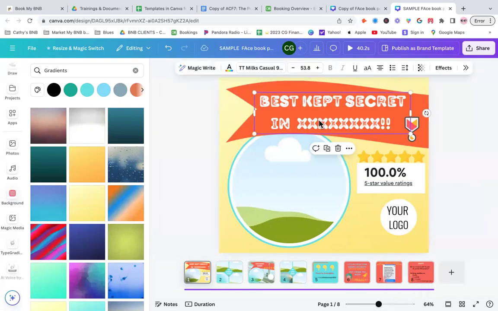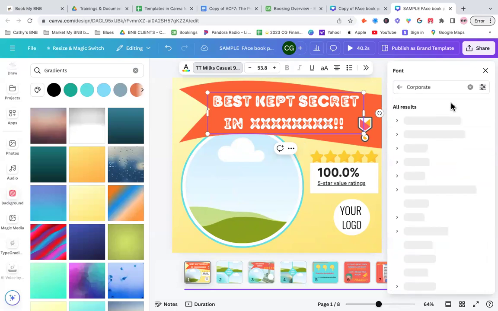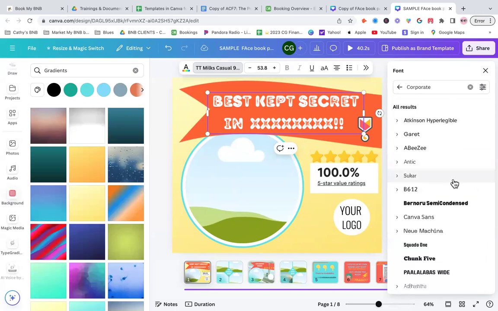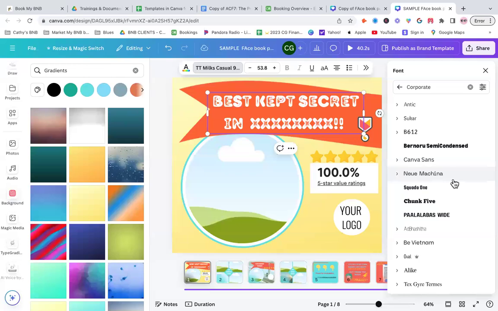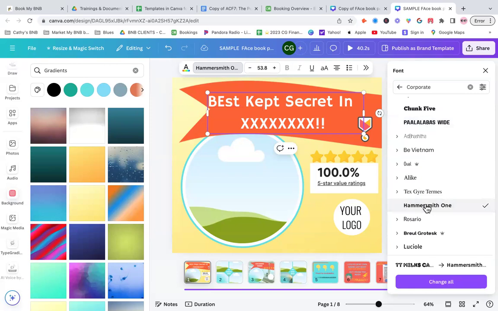Then if you want to change the text, this text I used was sort of a retro vintage look for this particular property, but you click on the box with the text, just go over here, and it will show you the different ones available. Let's say you want something more corporate looking, those will come up. Just remember to try and stick with the same kind of font throughout so you're not getting really confusing looking. You want your message to be clear.